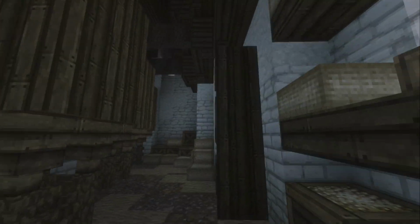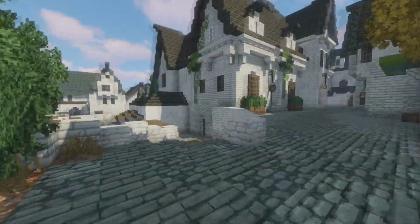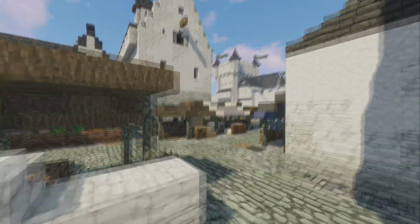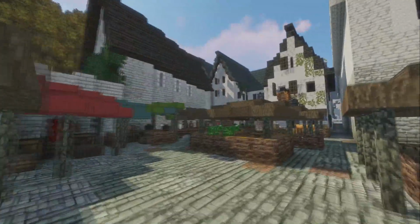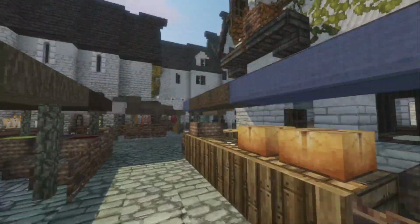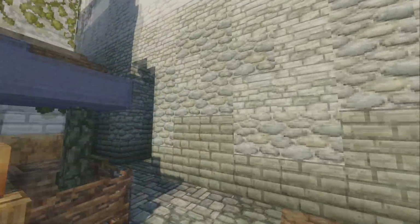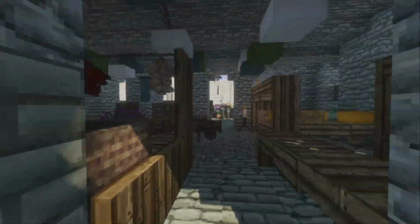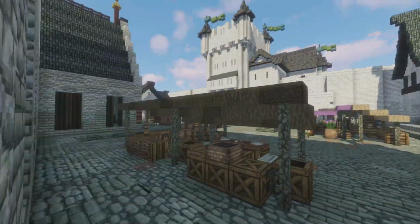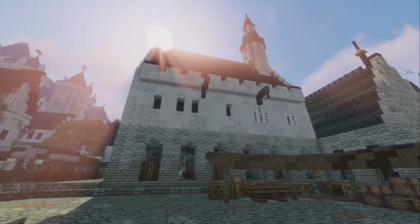So yeah, here we have also grain storage, an important thing anywhere, especially in the city. It's good that they have it inside the city as well, just in case of a siege. Yeah, some more market stalls. It's quite a big market. Quite a big town. Yeah, that's true. I think it's the only city in the north, which makes it also the biggest city in the north. Here, this is the market hall actually. So this is an inside market. Here I have a nice view of the building from the outside.